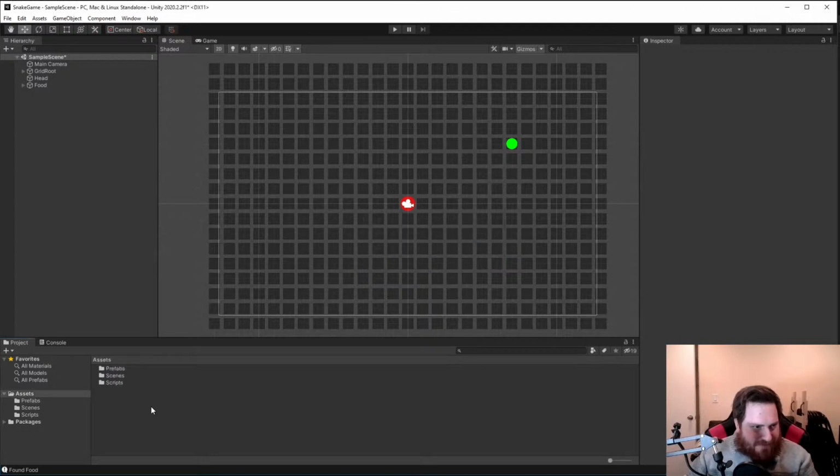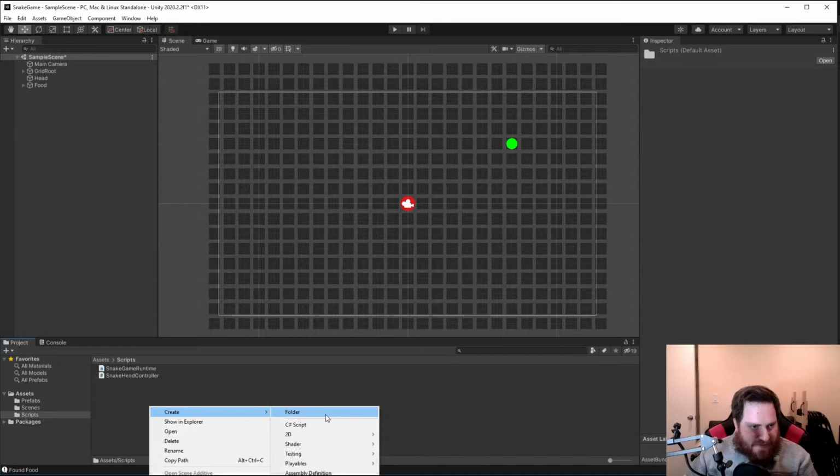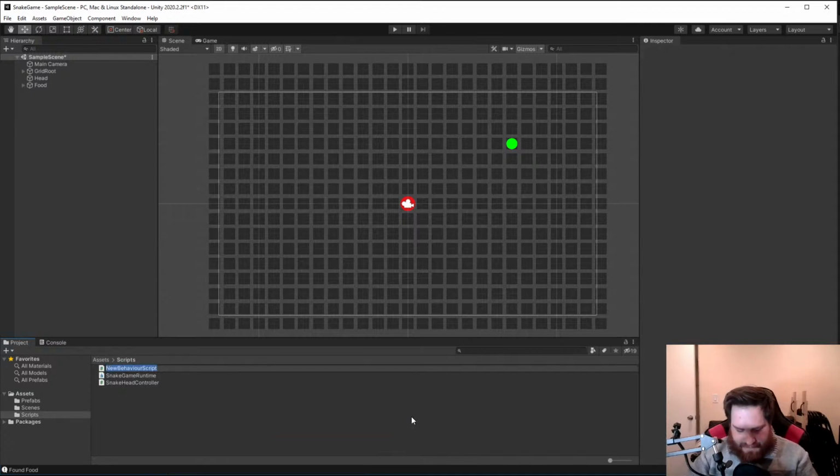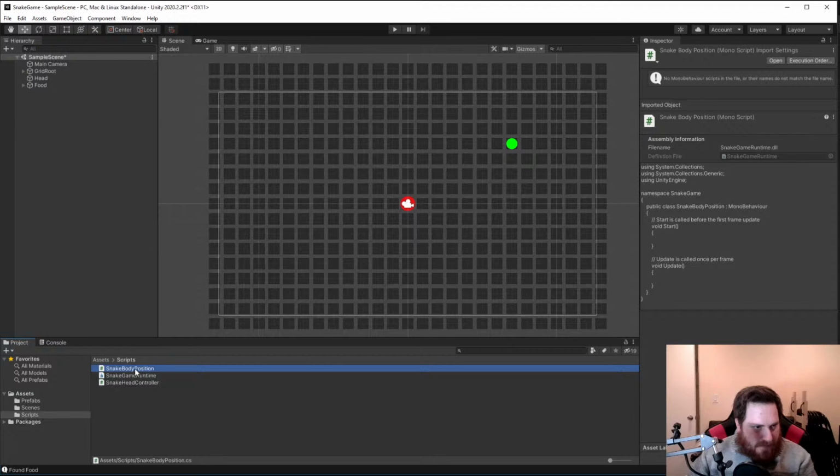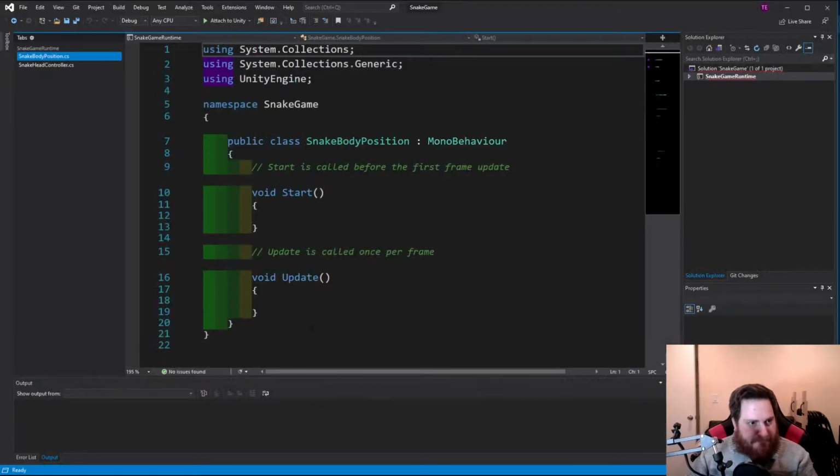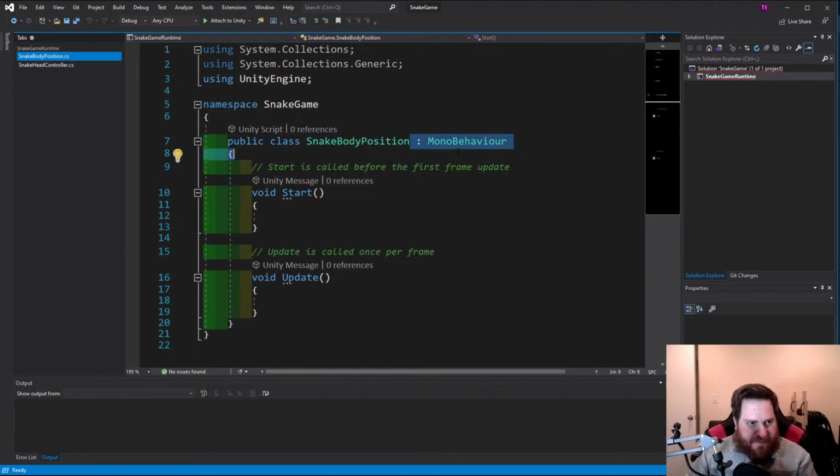create a new script. So this will just be a data object, C# script, and this is a SnakeBodyPosition. Like I say, this is just going to be a data object.